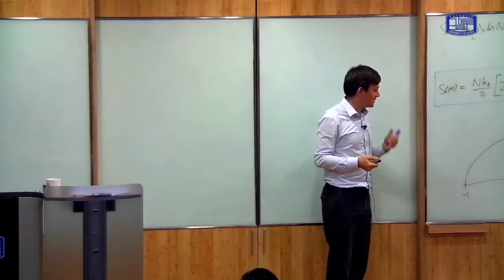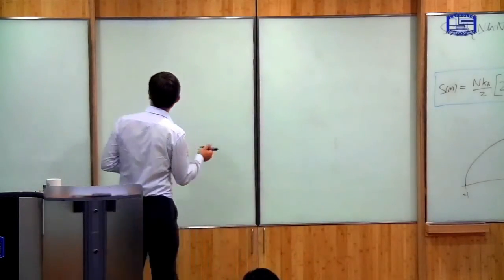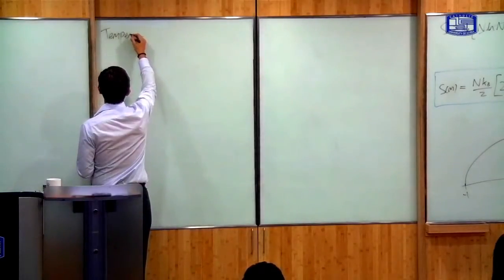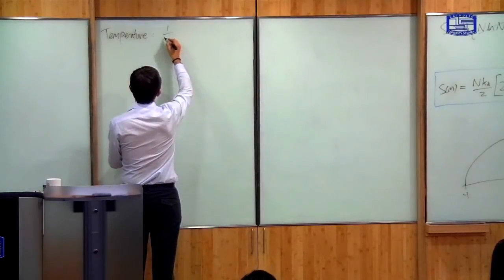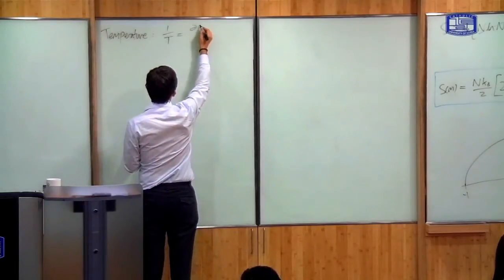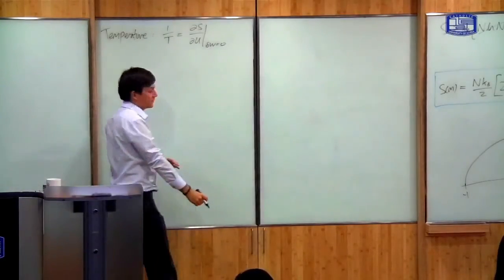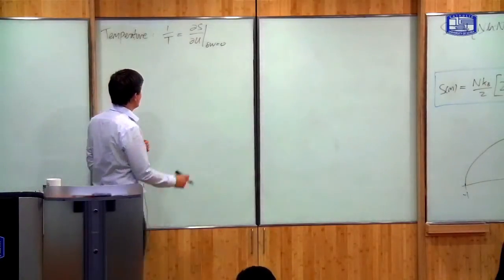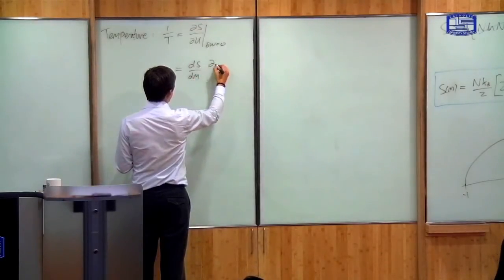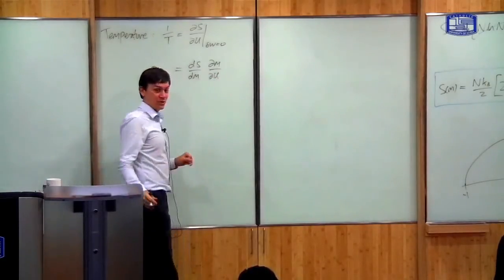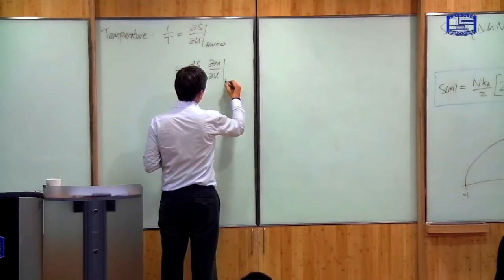Okay, well that's nice. That tells you how the entropy depends upon the temperature. Sorry, how the entropy depends upon the magnetization. But what we're interested in is the temperature. So now we can calculate this as well. And remember, we calculated this equation for the temperature. 1 over T is equal to the derivative of S with respect to U when you do no work. And in this case, I can write this using the chain rule. This is dS by dm times the derivative dm by dU when you do no work. And here, the condition that you do no work is simply that the field is a constant.